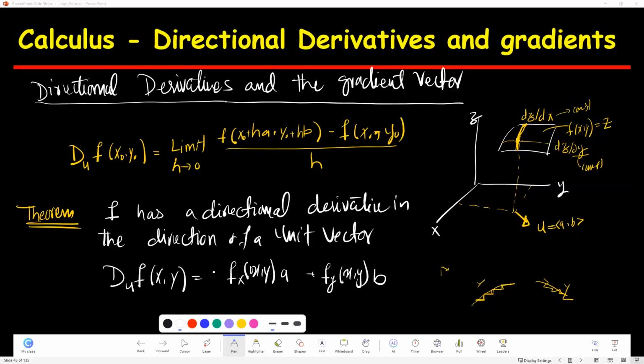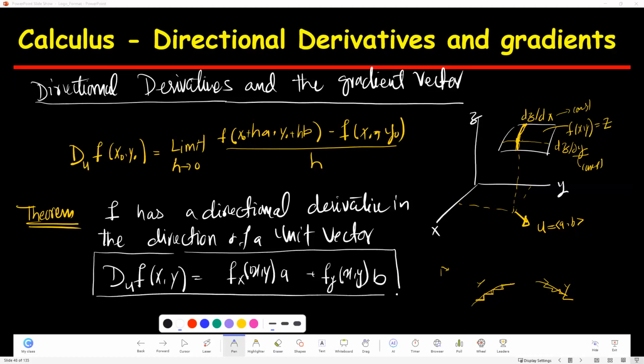Okay. Now, sometimes this vector is given in the form of coordinates. Sometimes this vector is given in the form of a unit vector. You can also write this one in an alternative way. Let me just do it here, so everything is written in one place. You can also write like this: du f of x, y equals fx of x, y i plus fy of x, y j.